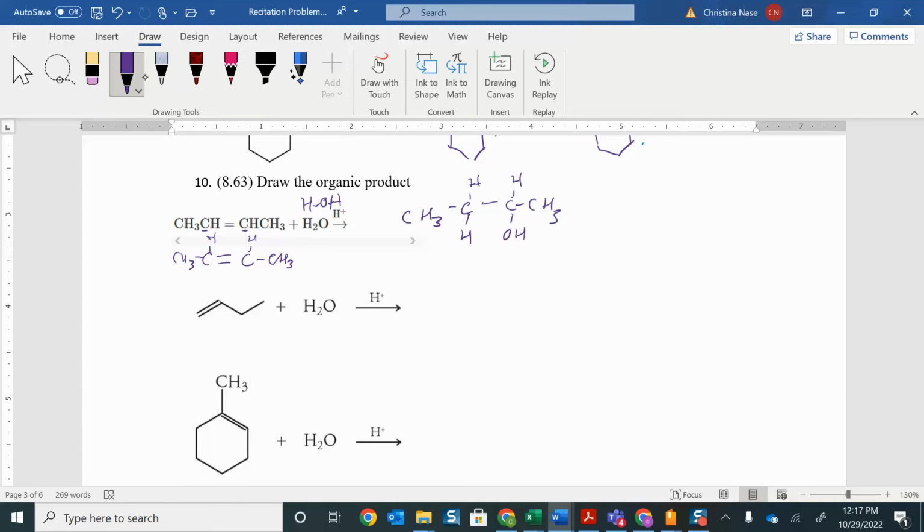I have an alcohol. So I've got 1, 2, 3, 4 carbons, and the OH group is on that second carbon. If I did it the other way, if I added an OH here and an H there, we can see it's going to be the same structure. I have an OH over here and an H here, because when I would start numbering the chain, I want to number closest to the alkyl groups. That's my longest carbon chain, even though we haven't named alcohols yet. You guys kind of get the feel for how we do these things. We want the smallest set of numbers, so they're going to be the same. So I only get one product in that case because it's a symmetrical molecule.